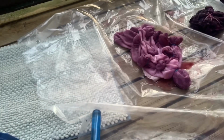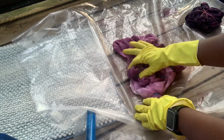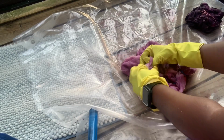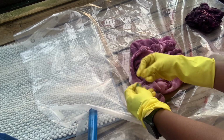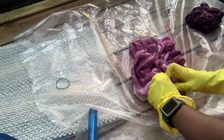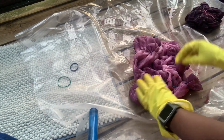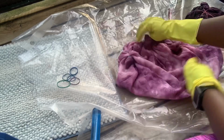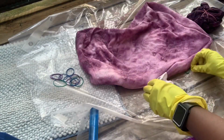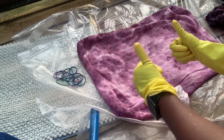Now, I wasn't really sure about this pillowcase and what it's going to look like because I put all of these little bitty pigtails all over it and I didn't dump it in the water like the other ones. And so I'm just really curious what it looks like. I hope it looks like my inspiration. Well, all right then, it looks great.